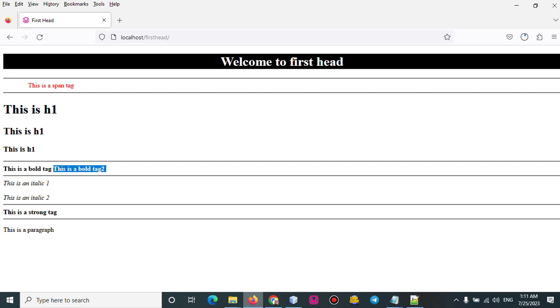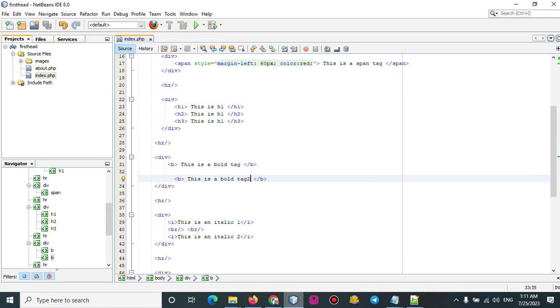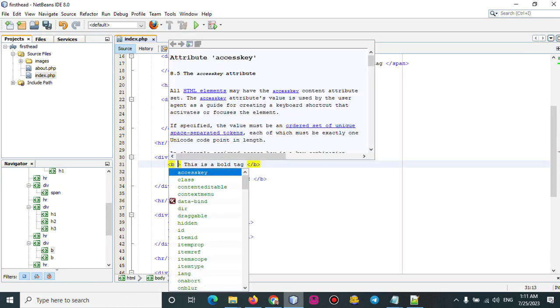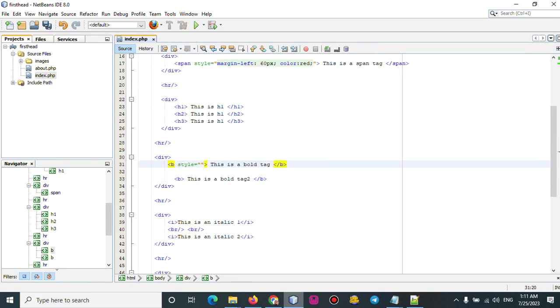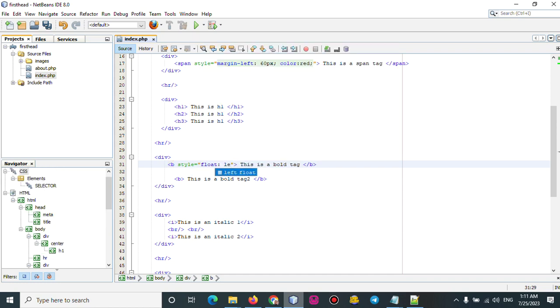But at this time I don't want to break a line for this bold tag to go down. I want this bold tag to be at the extreme right, and the other one should remain at the left. What should I do? I can create a style here in that particular tag, and I say float left.